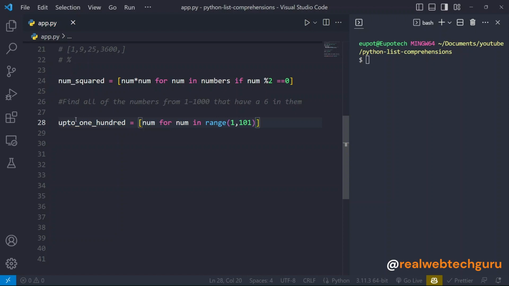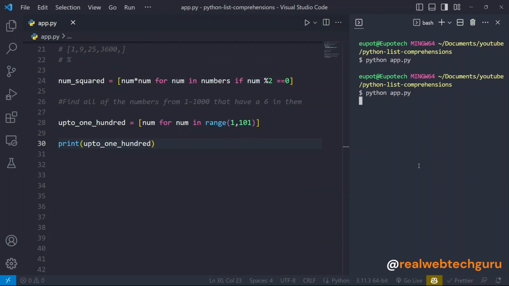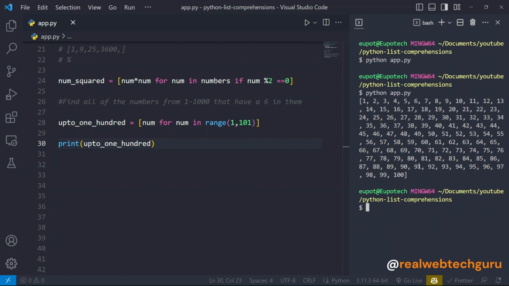I'm a fan of writing descriptive variable names, so that in case someone else checks my code 10 years later, they know what I was doing. You have to be descriptive. We didn't print that, so print up to 100. You can see we got a list with 100, because the ending number is exclusive, and then we have 1.